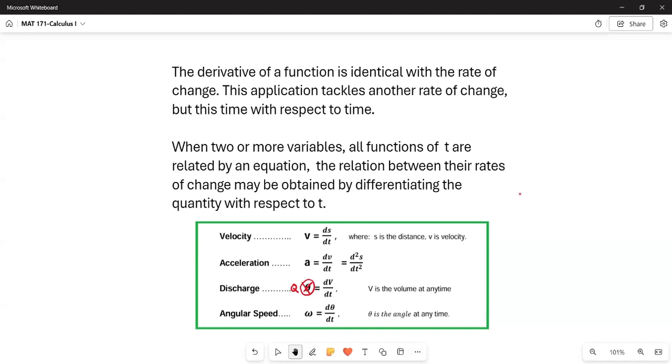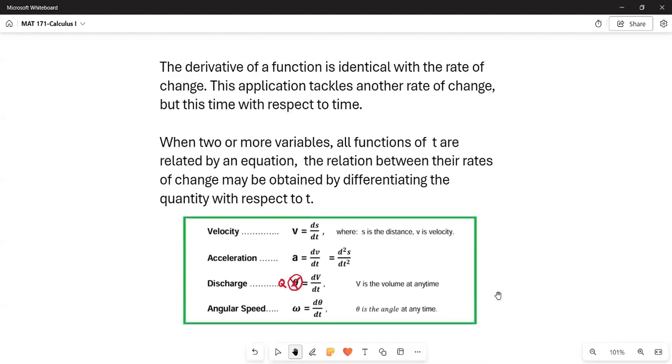Anyway, we also have angular speed. Present din yan sa physics. And ang symbol niya is yung parang W na yan, is equal to change in theta or d theta with respect to time. Yung theta is the angle at any time. Change in angle with respect to change in time. Actually, ma-encounter nyo to sa topic na rotation of rigid bodies. But anyway, sinabi ko lang kung saan nyo siya makikita na topic sa next subjects para ma-anticipate nyo na rin, and maisip nyo kung para saan yung gagawin nating solutions later sa mga problems.